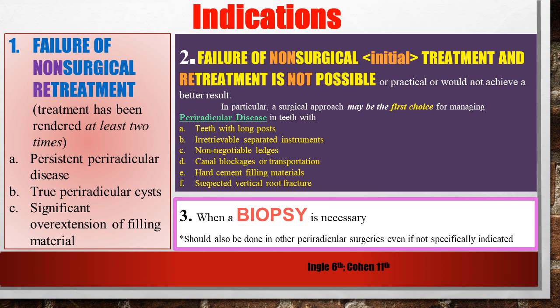Vertical root fracture, it is an indication for surgery. However, I feel that as soon as you see a vertical root fracture, it actually depends on the extent of the fracture. So, if the vertical root fracture has extended till the tip of the root, I would say the prognosis is really, really poor. It's just better to go ahead with extraction and replacement with a prosthesis. So vertical root fracture, I wouldn't consider as much of an indication for your surgery.